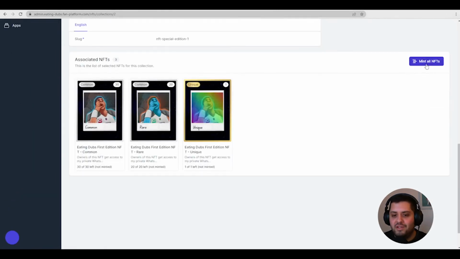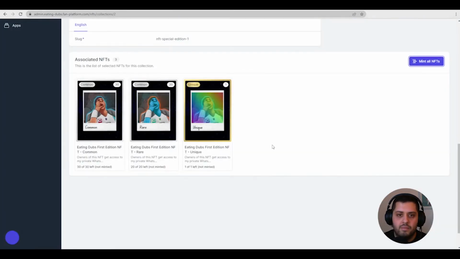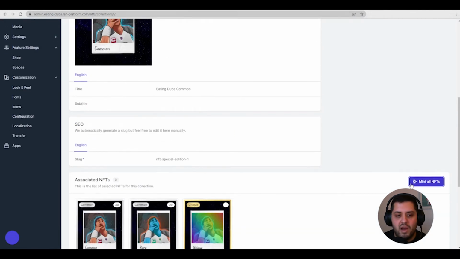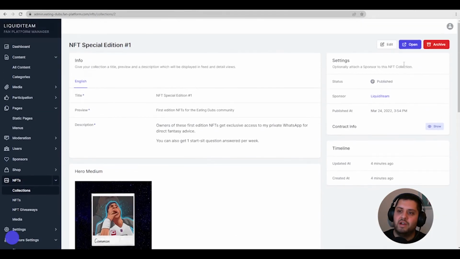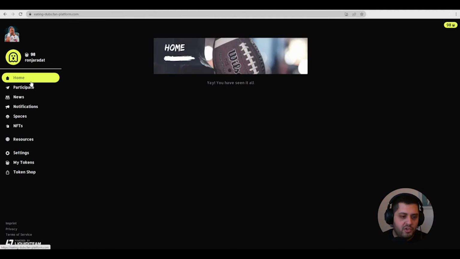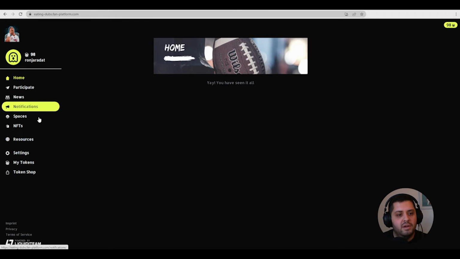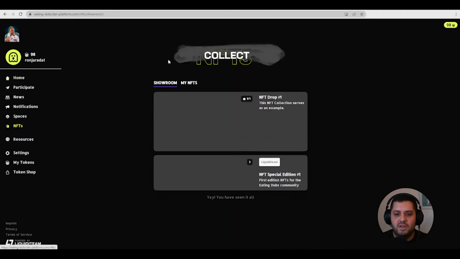Once you mint all these NFTs, they will be available. So I'm going to go ahead and do it. I'm going to mint them. Mint all NFTs. It's now processing. There's blockchain things happening. NFTs were minted. Now let's open them. Page not found because I need a hard refresh, of course. It's the story of my life. Hard refreshing. We'll go to NFTs.